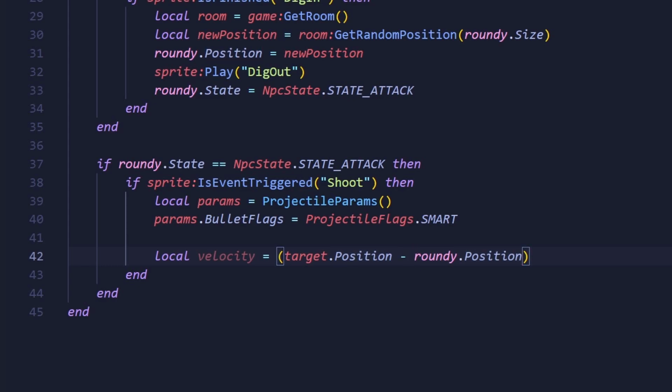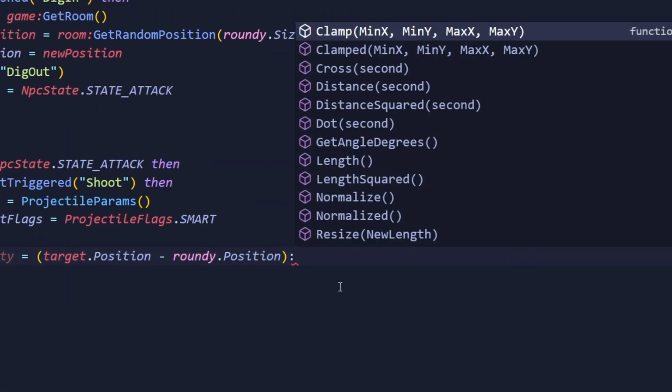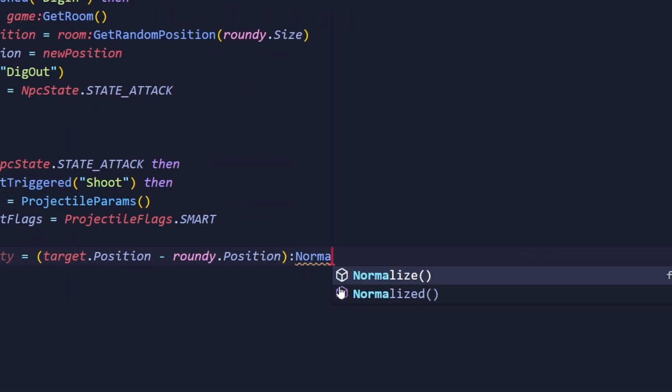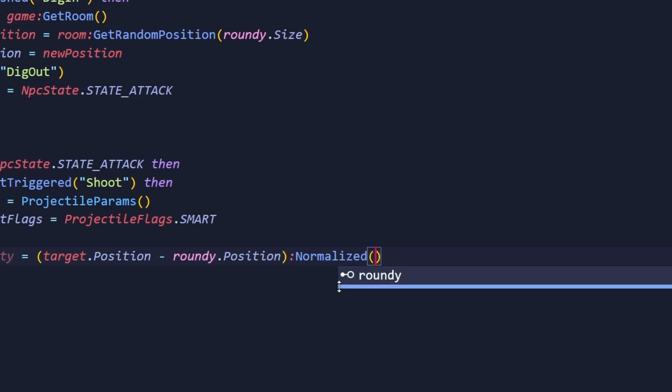Within these parentheses, we have a perfectly good vector object. We can then normalize this vector object. Normalizing basically just makes the vector have a length of 1, so we'll purely have the direction and not the magnitude part. Add a colon at the end of the parentheses and make sure you type Normalized with a D at the end.